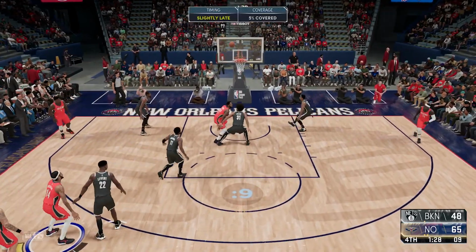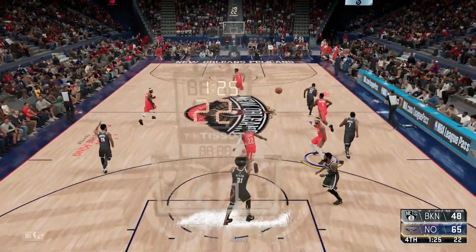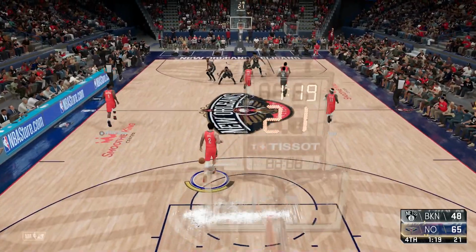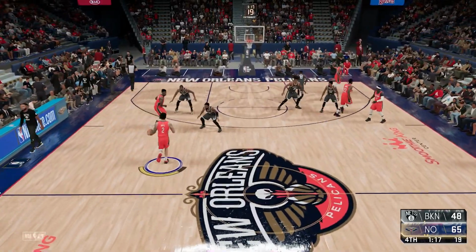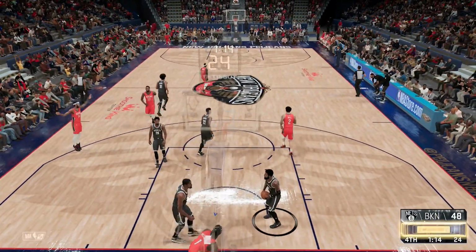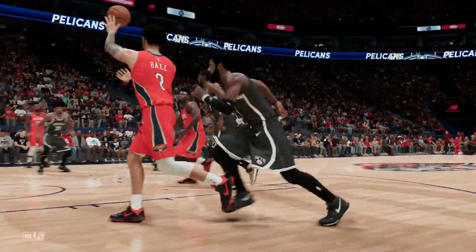I mean, the step back Brandon Ingram, we almost got it. You thought it was gonna be another bang, but we bricked it. He bricked, I think, all of those step back threes that I tried taking with him, but on the mid range, I was drilling the mid range with him, and you know Brandon Ingram does have a nice slick little mid range. Another alley-oop to Zion, and that's how we're gonna end it off right there.